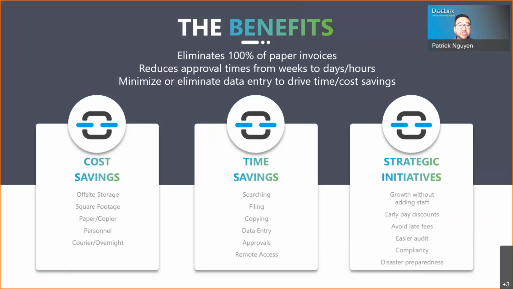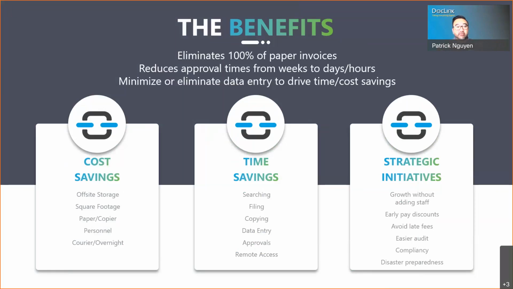But then strategic initiatives that you may have in your organization. You need to grow without having to add additional staff, taking advantage of early payment discounts because you're able to get invoices approved on time and entered into the ERP system, avoid late fees, easier audits, huge cost and time savings by utilizing DocLink for your audits and being in compliance as well. We help organizations be in compliance with different government regulations by having DocLink and business processes in place.